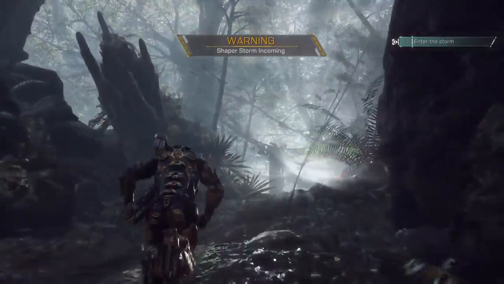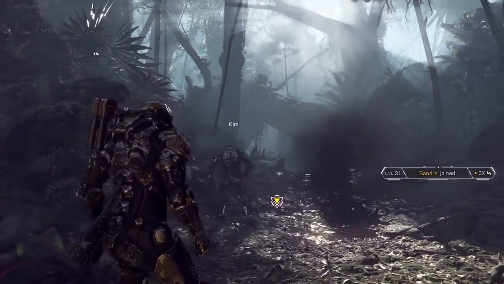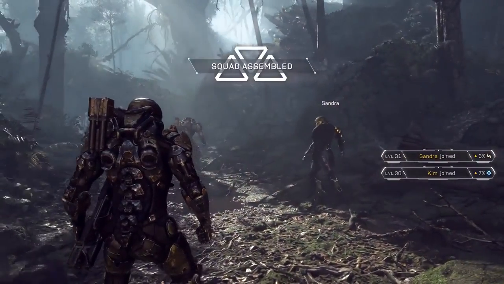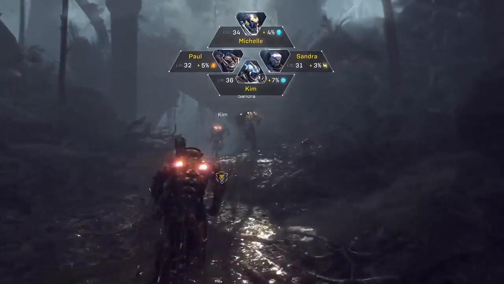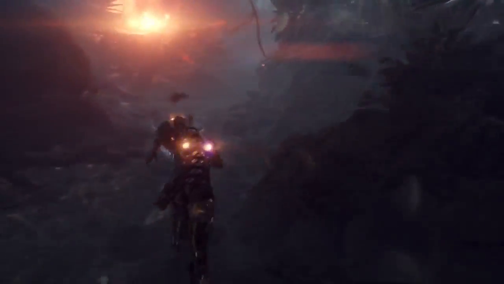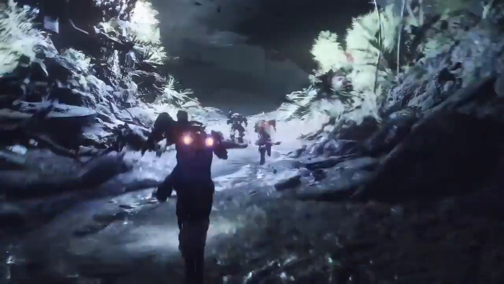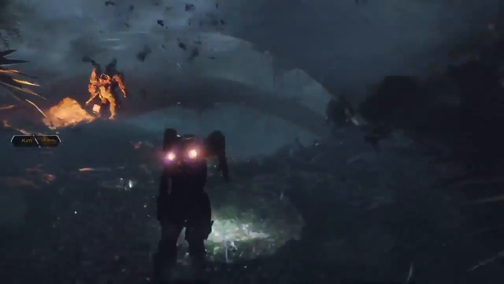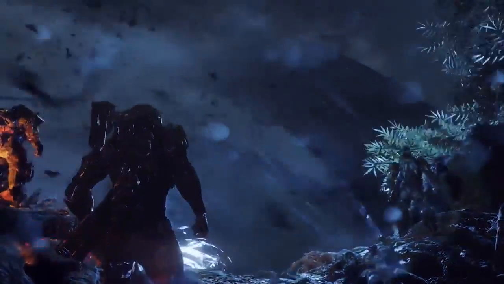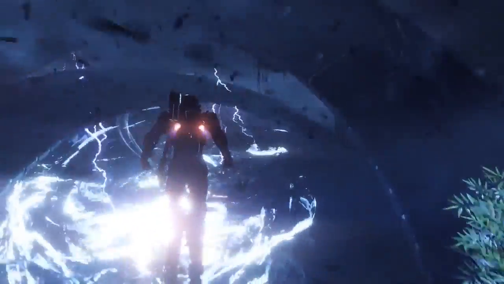Oh, Shaper Storm incoming. Okay, actually, let's get some more people. Hold on a sec. Hey guys, what's up? Hey, what's happening? I'm right behind you. Whoa. This storm is getting crazy. So what are we supposed to do? Fly into it? All right, let's do this. See you on the other side. Our story is out there.